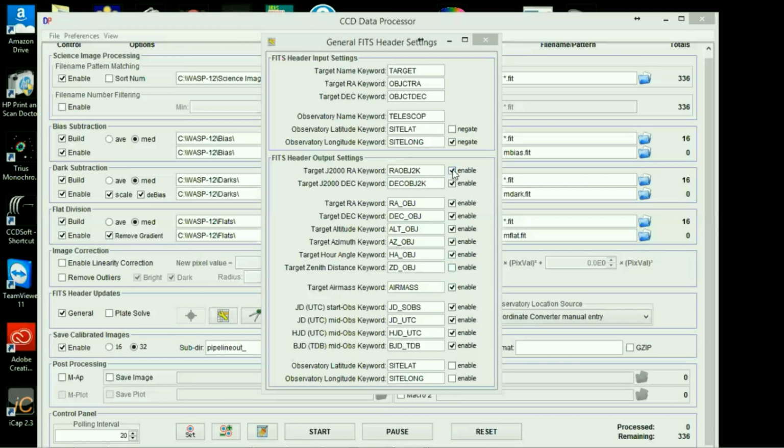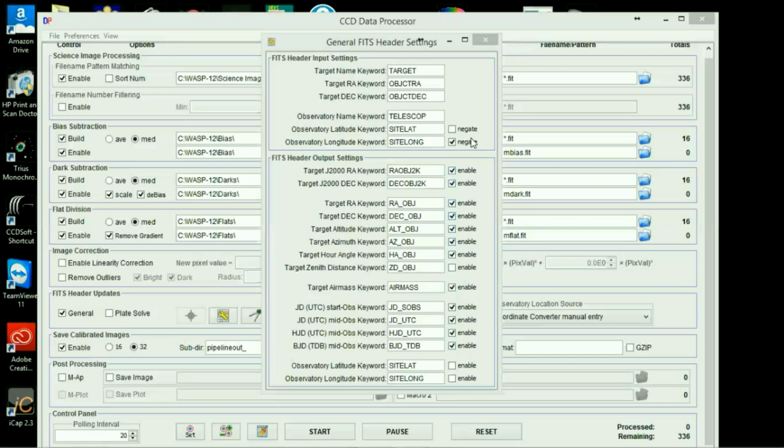Here, by the way, we're including all of these extraneous other FITS header items, including one that's already there, namely air mass. It's okay to leave these defaults the way they are. If something like air mass is already in your FITS header, AstroImageJ would just overwrite it. But the important one to make sure that is enabled is BJD TDB and air mass if it's not already enabled.